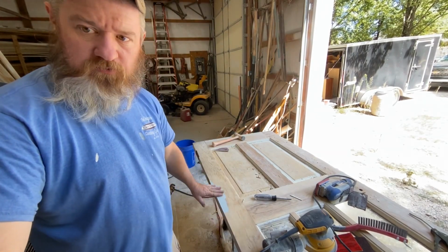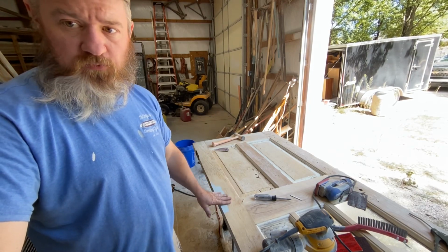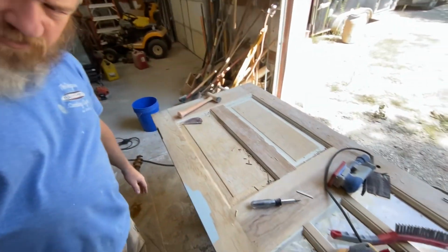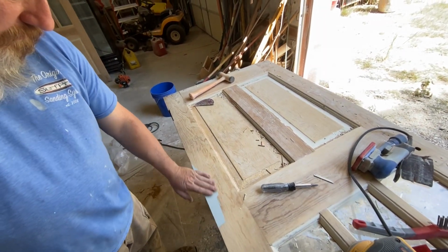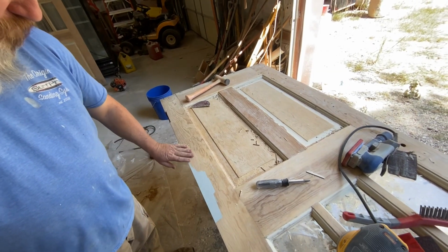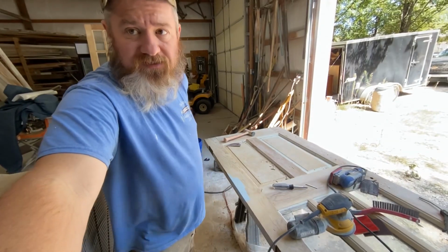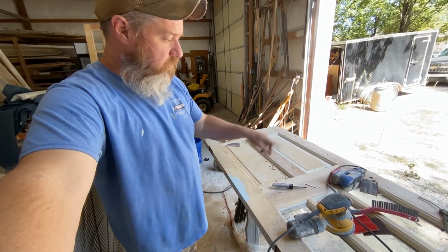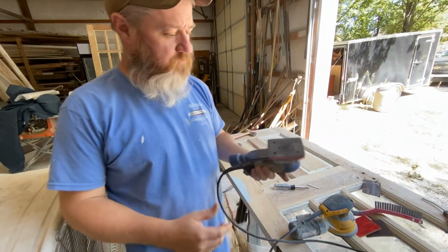I've still got to go over these doors. We'll probably hit it with 80 and then 120 and be done. But it's just now sanded with 60 grit. But you can see what it turned out to be. I mean, the thing is just smooth and flush as can be. And it'll get even smoother as I sand more on it with the finer grits. But I got to do a little bit of detail sanding around the windows and everything.